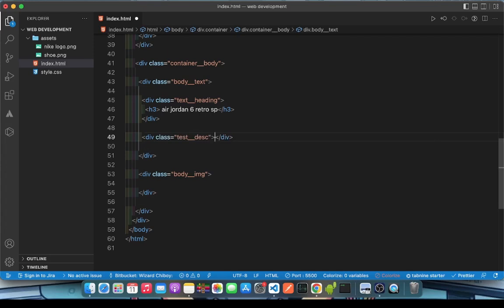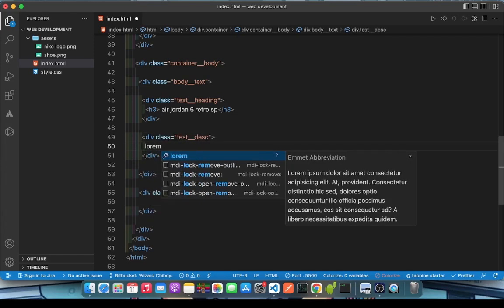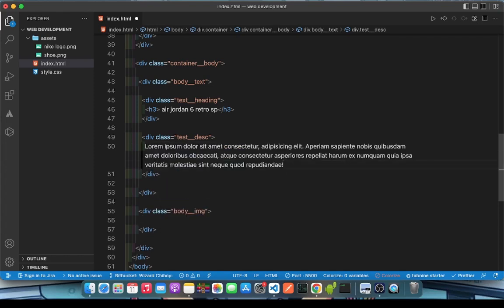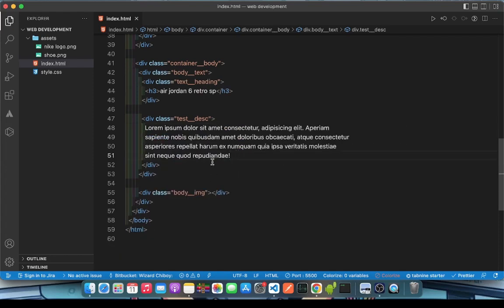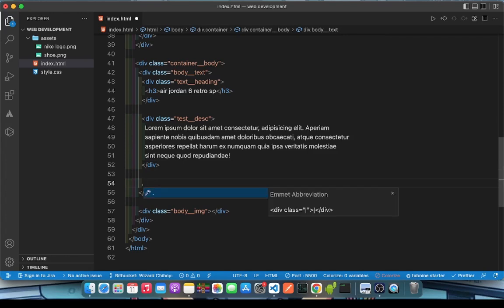And let's just say that is basically a dummy text. I'm just gonna say lorem and then probably 30, let's use 30 and say that, okay. And then finally I'm gonna have my button, my action button right there. I'm just gonna call it test btn this time around. I'm gonna say test. I've been making a mistake here, that should be x here, all right. So I'm gonna say test underscore btn.